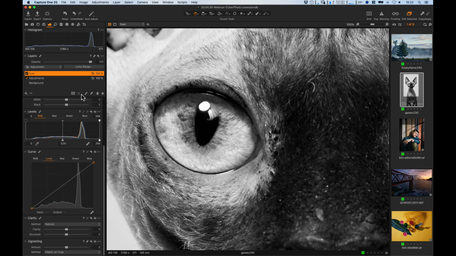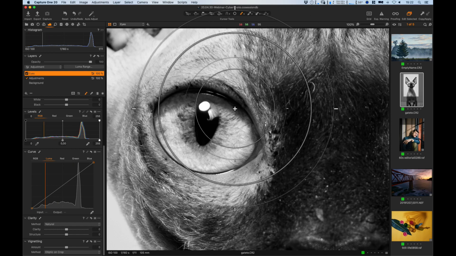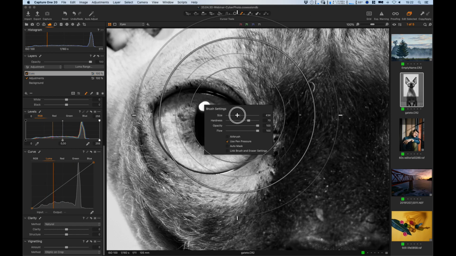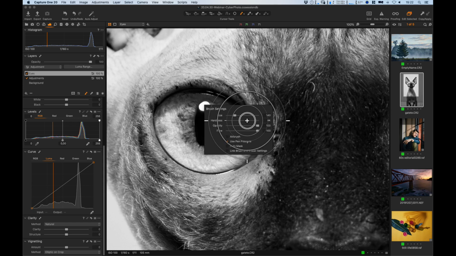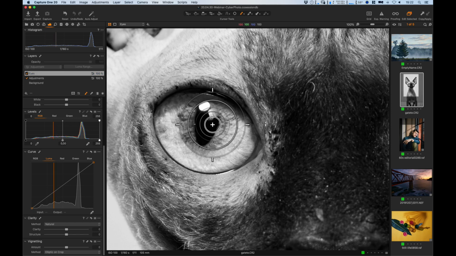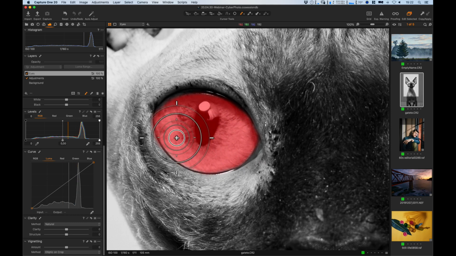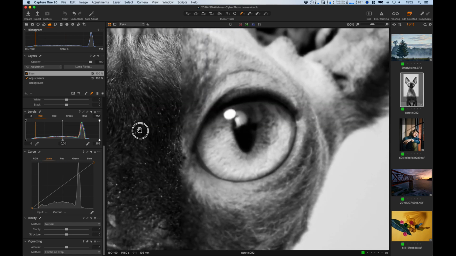So I come over here to my layers panel, I choose my brush, and this is a bit too big, so I will just make it smaller. You can work with the hardness and the opacity also. I think that for today we want to keep the opacity at 100%. And let's just draw a mask on these eyes. Let's hit M to see what we are drawing. And let's just try to create a mask as accurate as possible for these eyes. Something like there. We could always take the eraser and just leave out whatever we missed. Something like there. And let's move to the other eye.